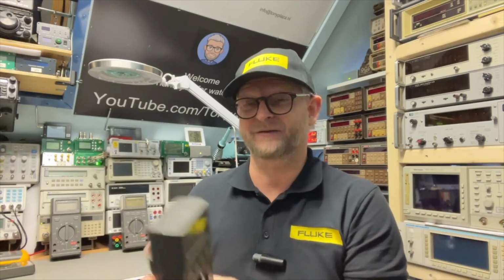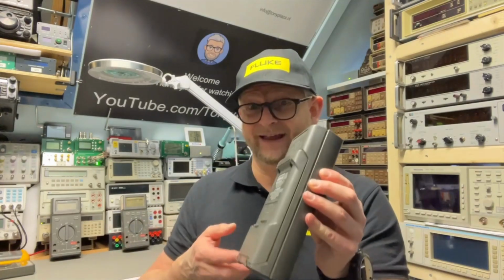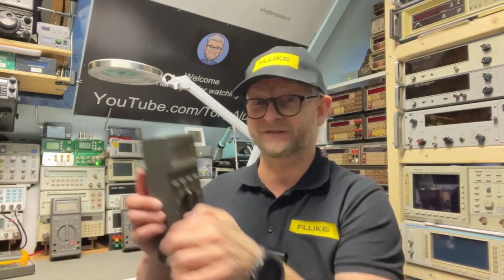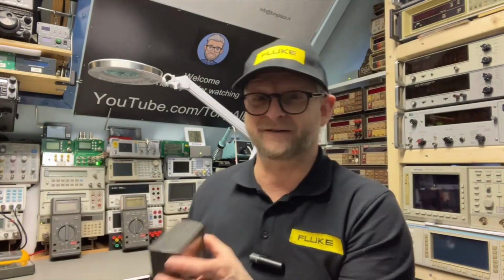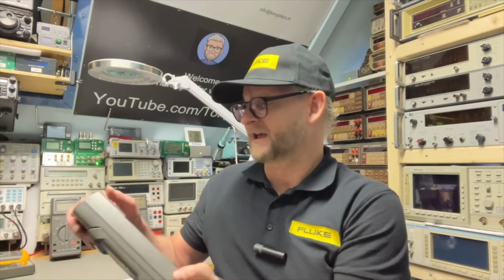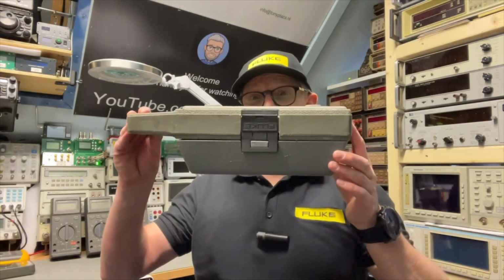But then you think, wait, but what about water? Well, there is a seal, and I looked at the type numbers. Even if you look for the 25 and the 27, the type number of the rubber seal still has the 8025 number in it. So they didn't change the seal, that's how similar they are. But what about a lot of water? Well, Fluke thought of that.